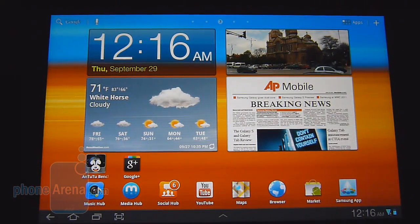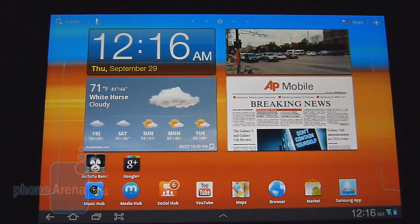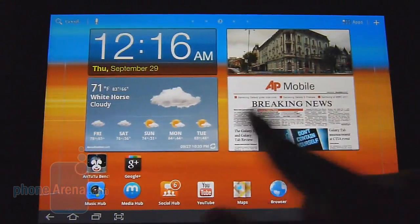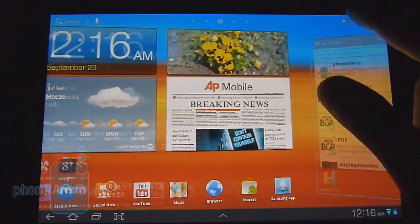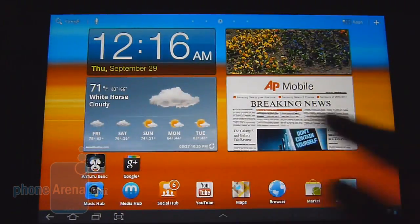Much like the other Honeycomb tablets we've been checking out, the Samsung Galaxy Tab 8.9 is powered by an NVIDIA Tegra 2 dual-core 1GHz processor, but this time around, we do notice some choppy tendencies with its operation. You can tell here at the home screen, still smooth for the most part, but a little bit on the choppy side. Get into the app panel, you could tell also. It's not as buttery smooth as we'd like.